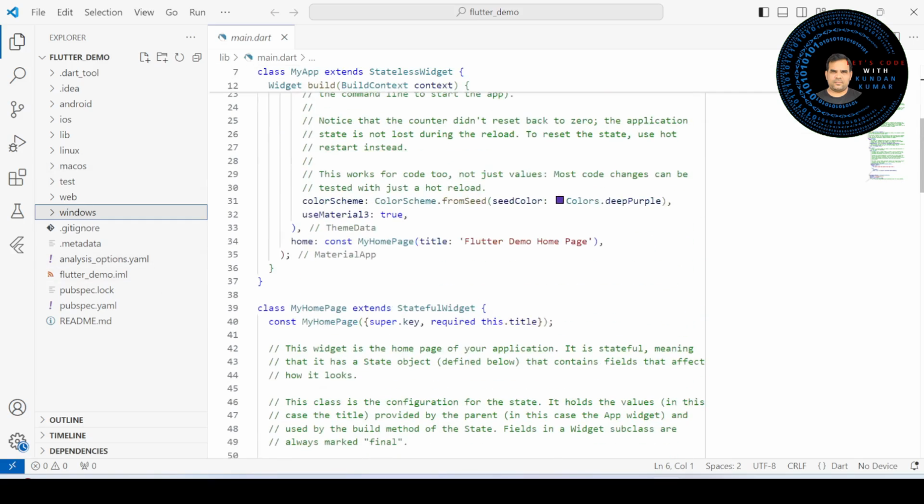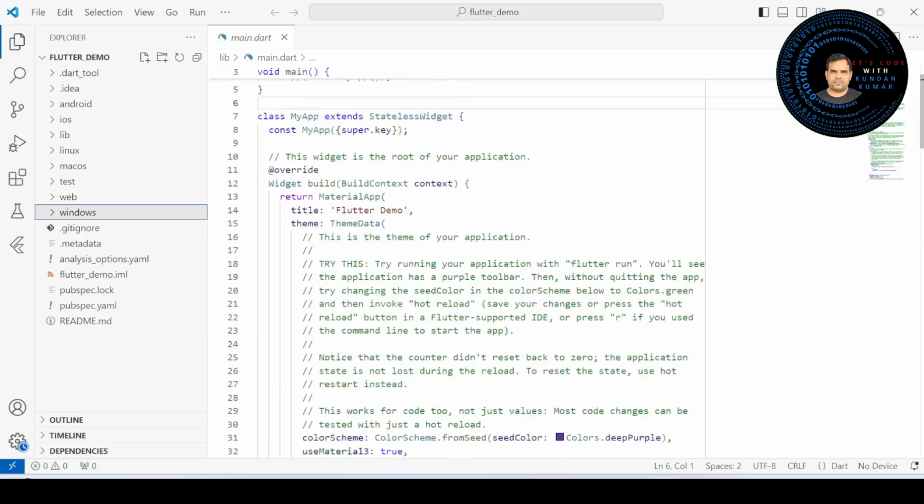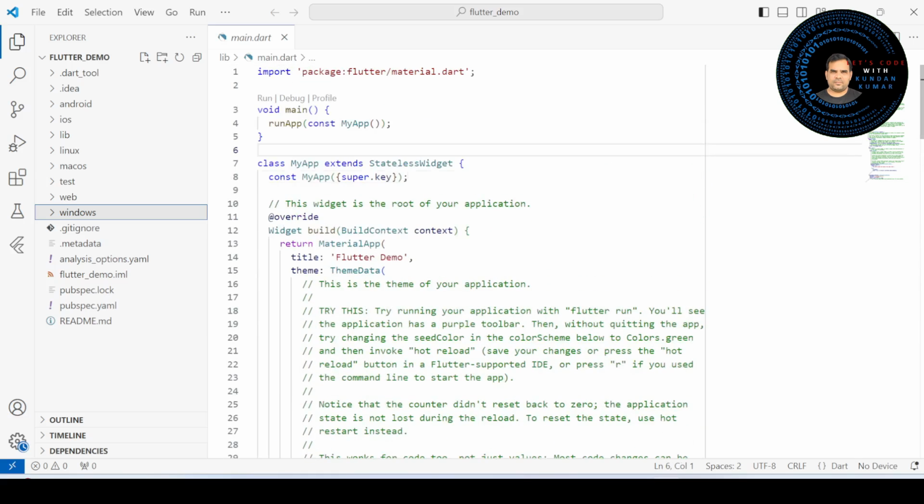So now the next job is to check and run this application. We need a device. I have not connected any device here so far, and we have not installed any Android emulator or virtual machine. I'm going to run this application using the web, Google Chrome, or you can use your physical device. You can connect your device to your machine, but I will teach you that in the next video. Let's go there.